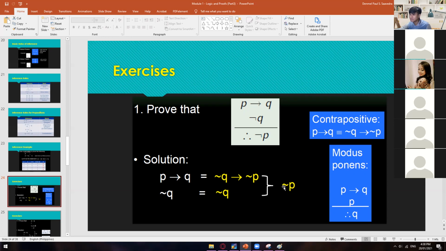So how did we come up with that result? Just go back to modus ponens. From here, this one is true, this one is still true. So that is why we have come up with this Q. The same with this one: whatever the value of this one, negated or not negated, just copy that as it is. All right, so that's how we prove such an inferencing format using the laws of logic.